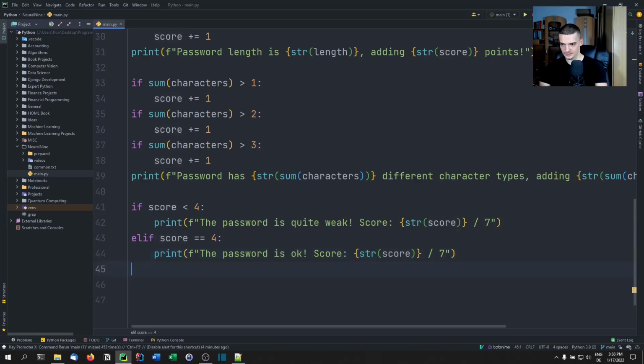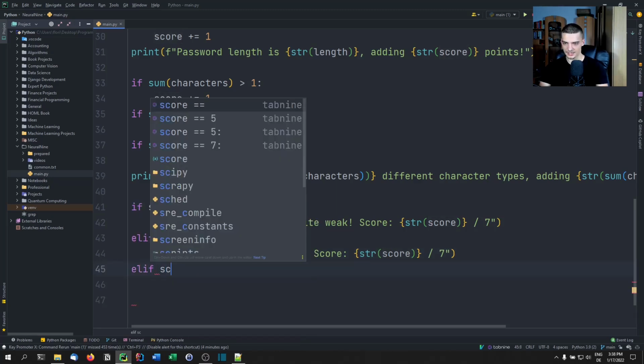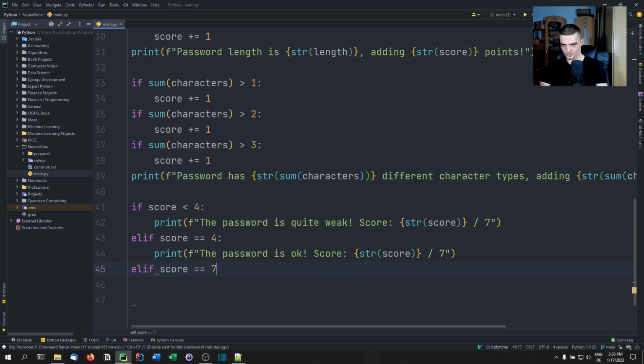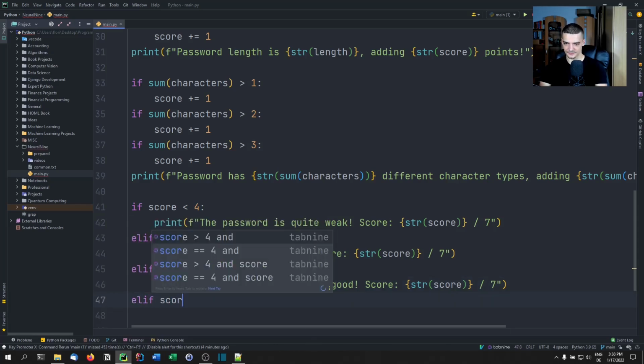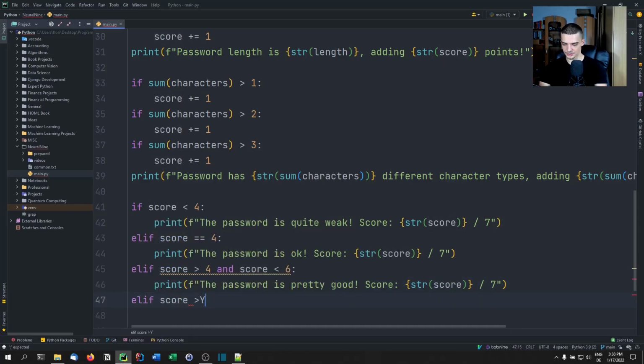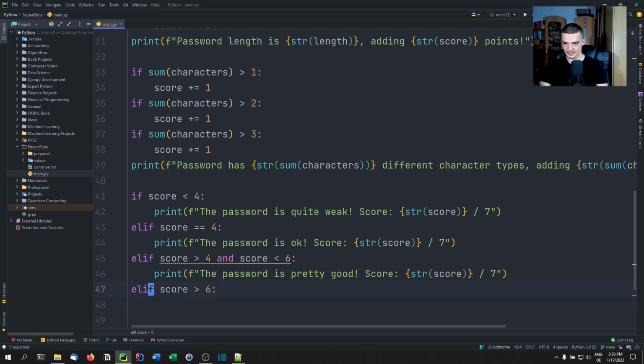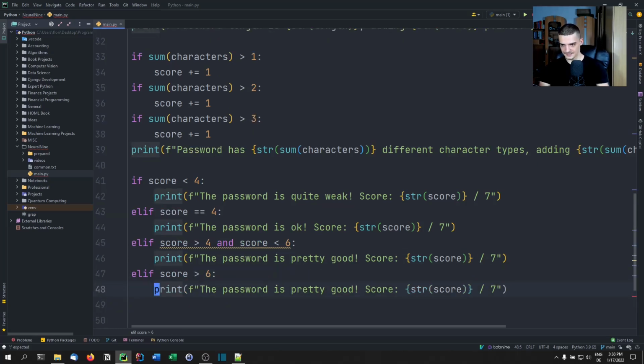And then elif the score is greater than 4 and the score is also less than 6, then we can say the password is pretty good or decent. Something like that, pretty good. And then elif if the score is greater than 6, then we can say that the password is strong.